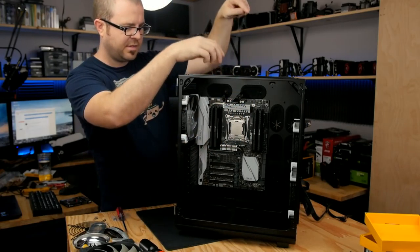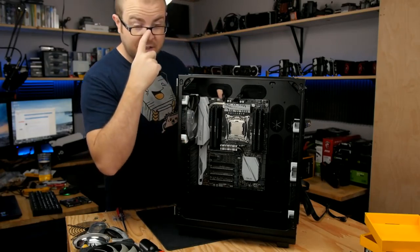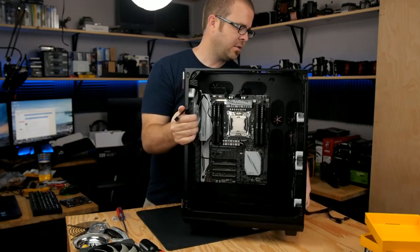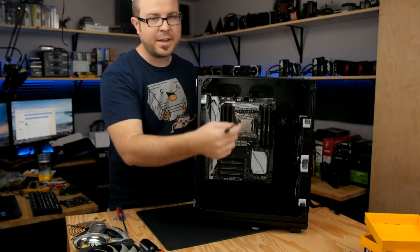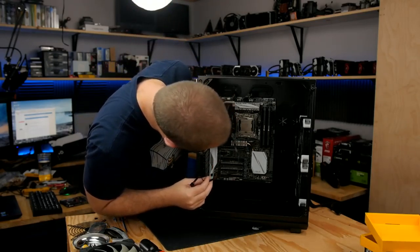All right, this is the plug for the fan. There are two CPU fan headers up here, so here's what I would start thinking about. Where are my CPU fan headers? Where are they going to plug in? Which one's going to plug in where? This motherboard has plenty of CPU fan headers in general, so I know I'm going to be able to connect them all. Just a matter of which one plugs in where.